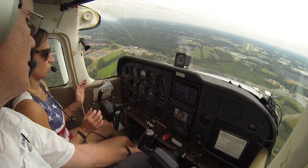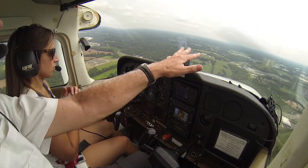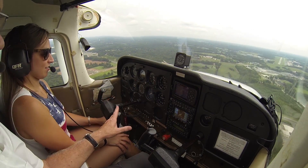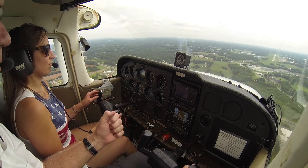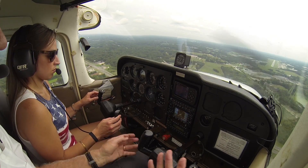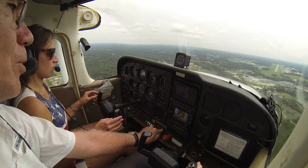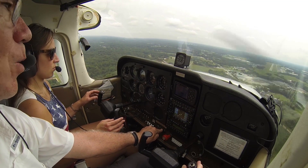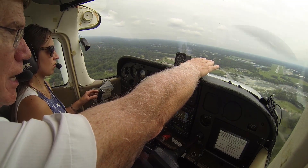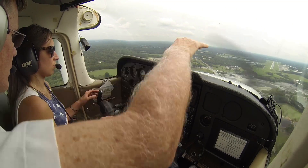We should be about 70 miles an hour — and there we are. About 70 miles an hour and we get that picture up front — see the picture? You can kind of follow along lightly, just don't grab it — put your hands on there but just don't grab hold. If you've got it right when you take it off, it'll be flying about 70 miles an hour. I pulled the power back because we're a little bit high. Now we're going to find a spot — we're going to pick a spot where I want to land. I'm going to keep my eyes on that spot, and then when I get close to the ground I'm going to shift my gaze all the way to the trees at the other end of the runway.